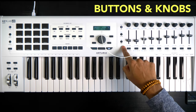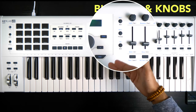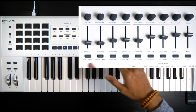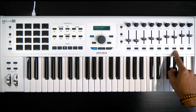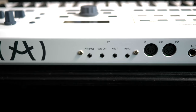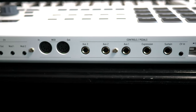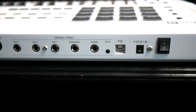Next are a few buttons that, in Analog Lab mode, let you layer sounds or split them on the keyboard. Last, you've got 9 knobs and faders which allow you to control Analog Lab parameters or DAW tracks. Below the faders, you have selector buttons. I'll get to those later. On the back, you've got CV outs for pitch, gate, mod 1 and 2, MIDI in and out, 3 auxiliary ins, expression and sustain pedal ports, CV in, and USB. You also have the option for a power cable.